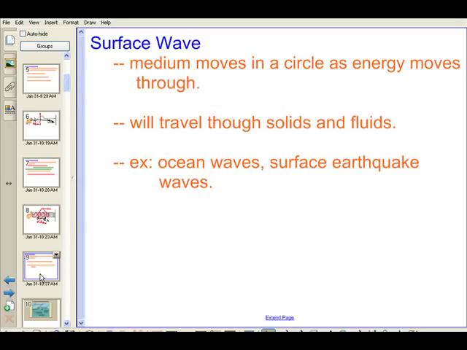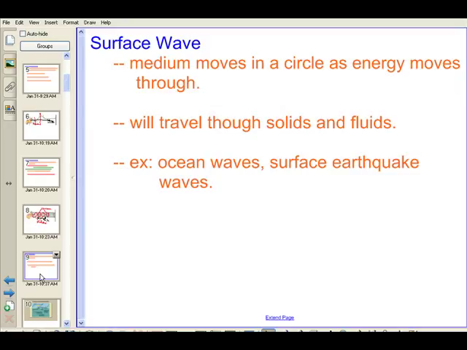Now the thing is, if you go to the ocean and you're watching ocean waves, which are surface waves, and you're out in the middle of the ocean, you would say, well, they look a lot like a transverse wave. And they do. If you just saw from a distance, a surface wave and a transverse wave seem a lot alike. You get a crest, a trough, crest, trough, crest, trough. But it has to do with how the medium moves. In the transverse wave, the medium is going just straight up and down. Here, it's actually going in a circle, and the waves roll along.